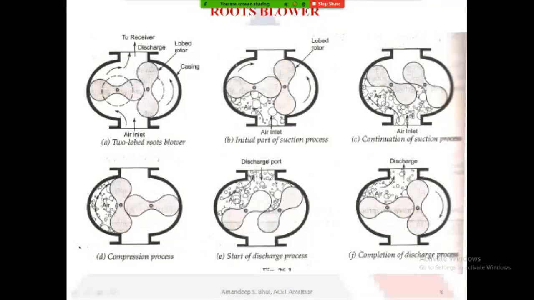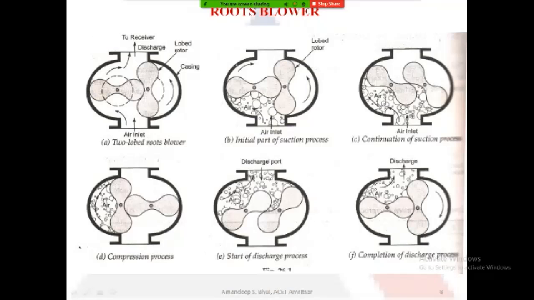So the discharge pressure is greater as compared to the air that is trapped between the lobes. So what happens is the backflow of air takes place. High pressure air starts to come inwards, and in this process it compresses the air that is trapped between the lobes. Because these lobes are rotating at a very high speed, when the pressure becomes equal, this air gets pushed towards the outer side.